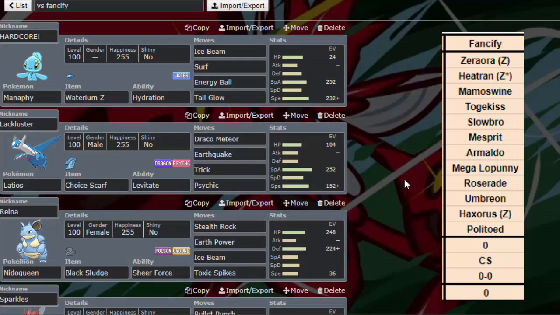Next up, Lackluster the Latios. Scarf Draco is my most reliable way to revenge kill a DD Haxorus. Psychic is a really nice secondary STAB, mainly for, again, Roserade and Lopunny though. And Earthquake hits Heatran really hard, even uninvested.